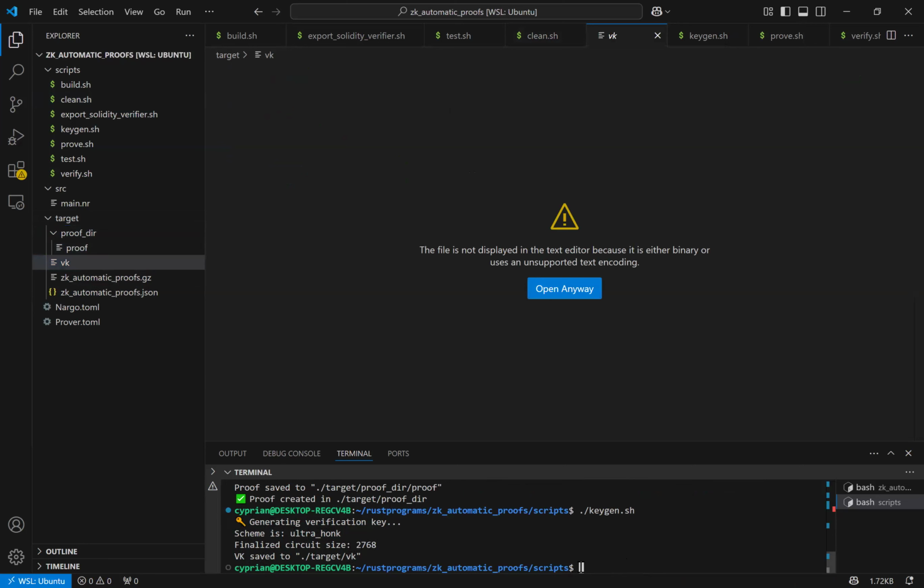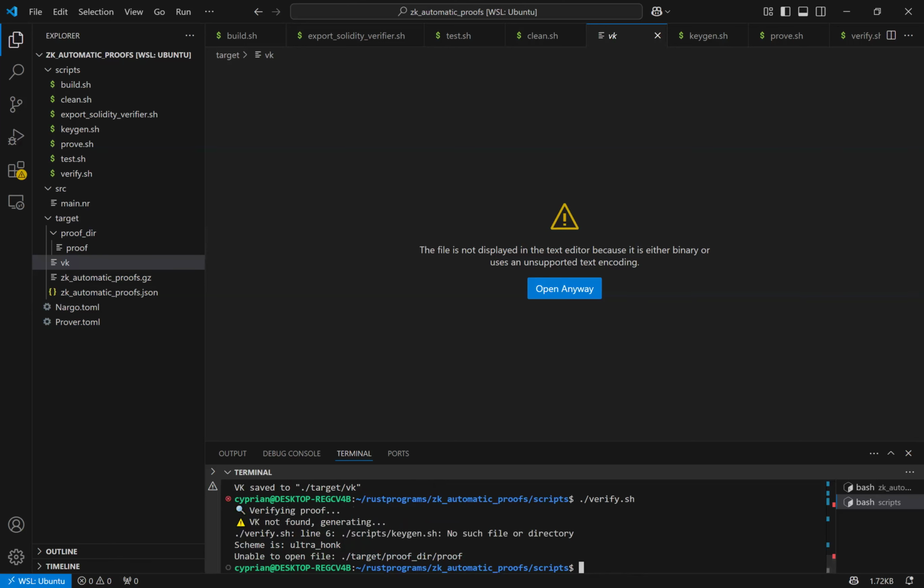So let's verify. Just say dot backslash verify.sh. So again, it's unable to open this target.